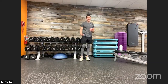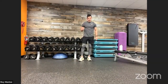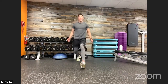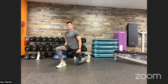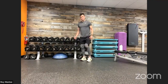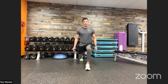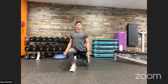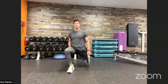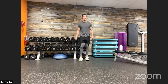We have that forward lunge with a pulse coming up in eight seconds — come to the back of your space. Up in three, two, one — grabbing that resistance, here we go. Forward lunge with that added pulse, back to standing position. Nice controlled movements — think about that breathing cadence. Chest is up nice and proud, shoulders are rolled back. Out in 10 seconds, last 10 seconds — way to work. Quads are on fire today. Last rep, two, one, finish us out.